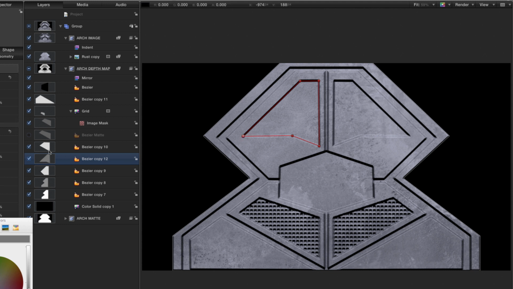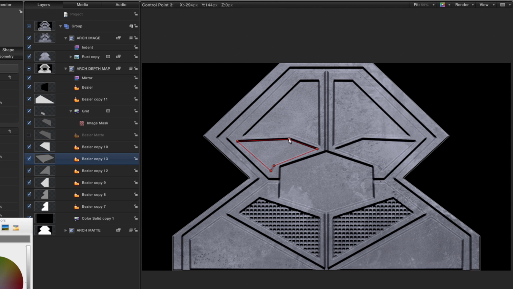And then I'll duplicate that shape again, Command D. And I'll take this top point here, bring that down to about here, take this one here, open up a gap, take this one, move it down to that corner there, bring this one in.